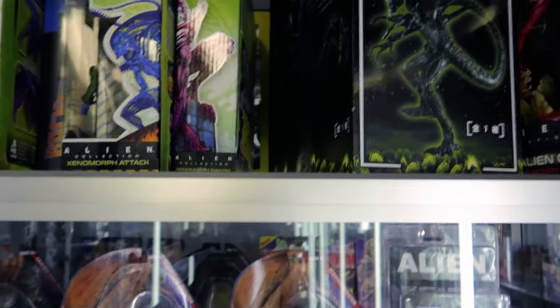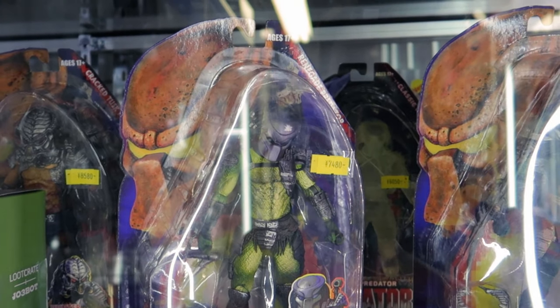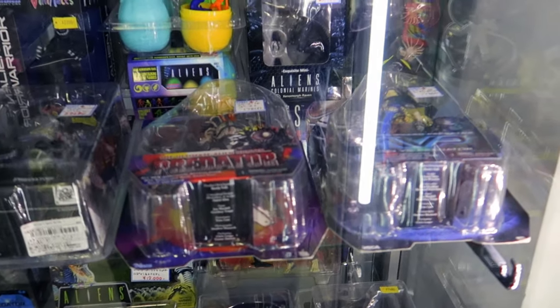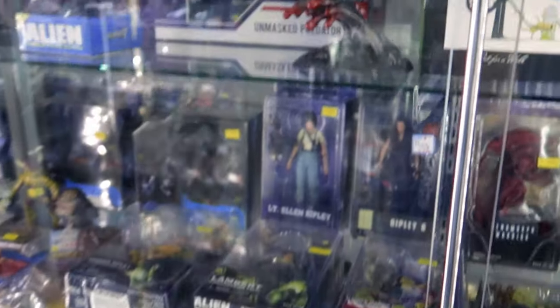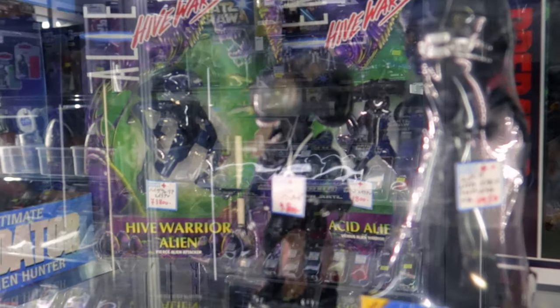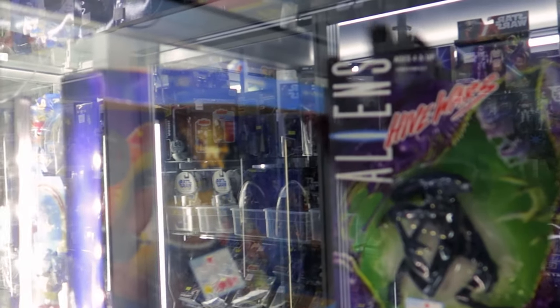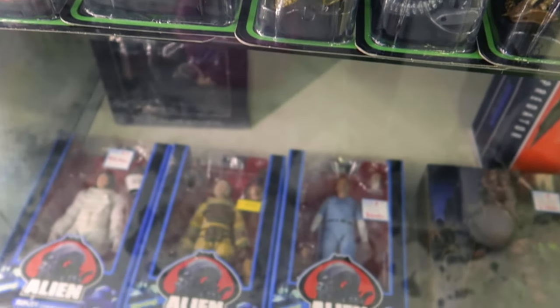There are some trolls up there. And a movie I really love — Alien — with Predator as well. These are a little expensive, about $60 to $70. They have all sorts of Predator, from the comics too. They range from $30 to $100. There's a really cool Alien for $150. More Predators as well, though it's difficult to see with the light. Smaller figurines and toys too.